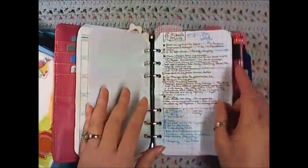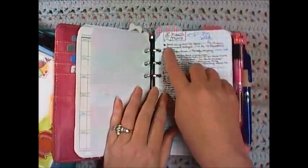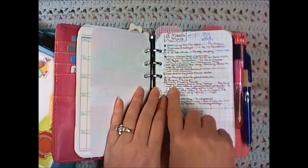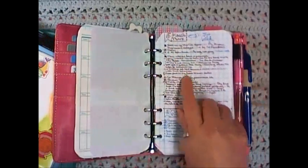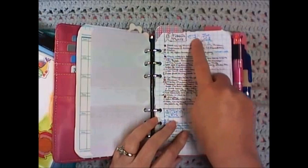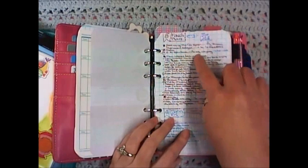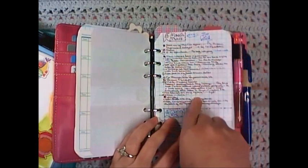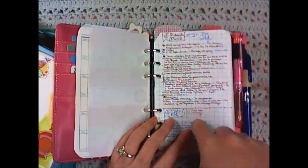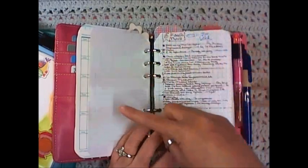So I do my bullet journal, just marking out my to-dos for the day, you know, put in the date, my to-dos for the day, and just jotting down notes of things that happen throughout the day. Sometimes I put the weather here, or I put it in the Hobonichi. It just depends. If I have the Hobonichi in front of me, I'll go ahead and jot it in there, and I won't need it in here. But I'll do it in here so I don't forget, and I can go back later and put it in my Hobonichi.